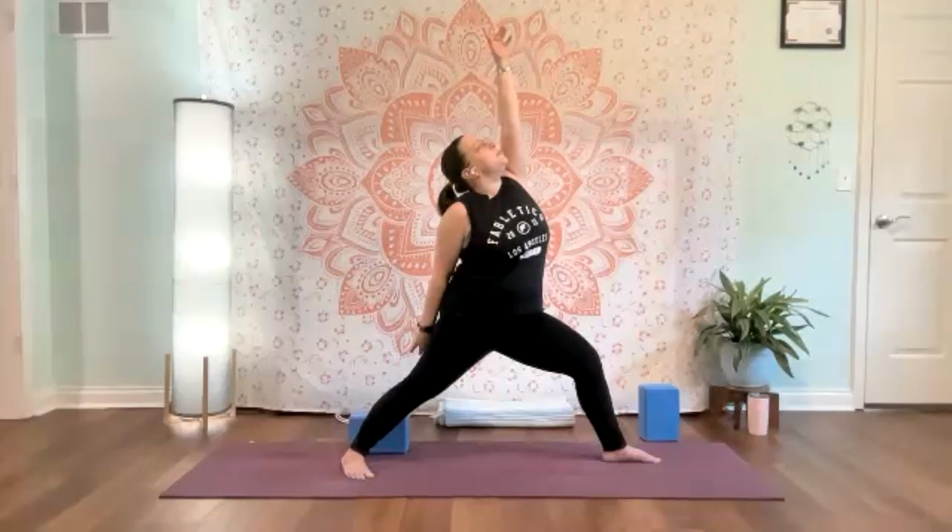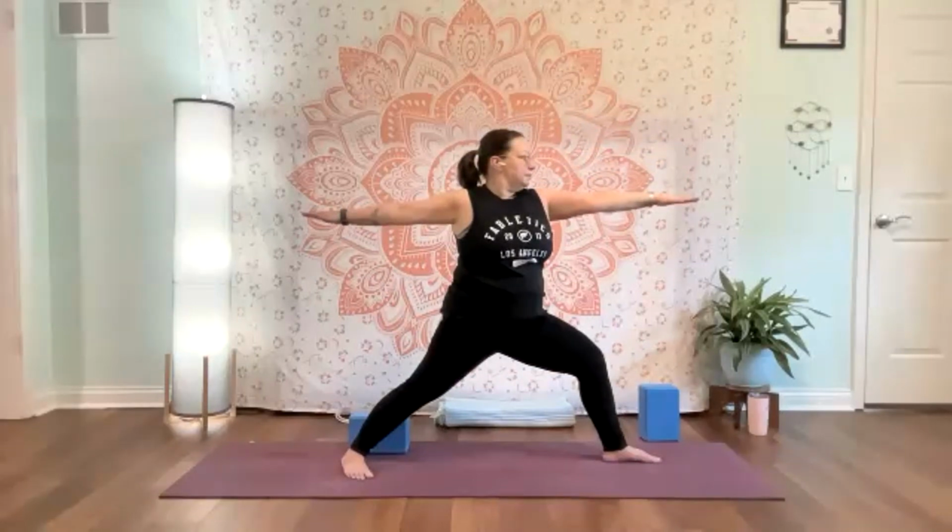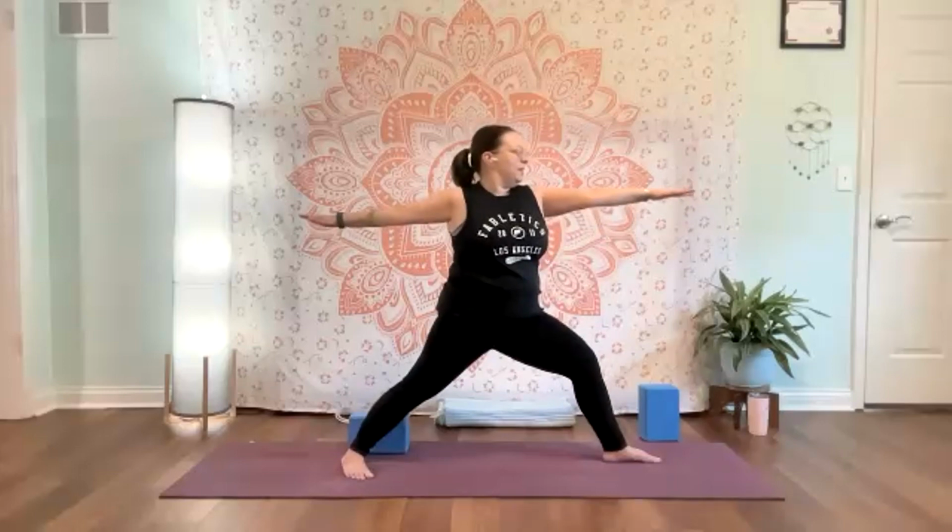How could you be a little bit more at ease here? When you're ready, good. Finding that warrior two one more time. And we'll lengthen that front leg. So we'll take triangle on this side.